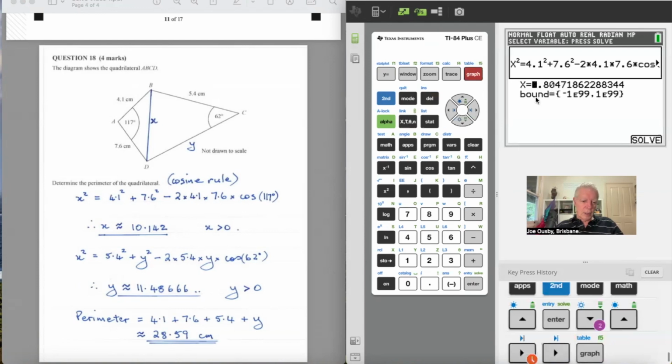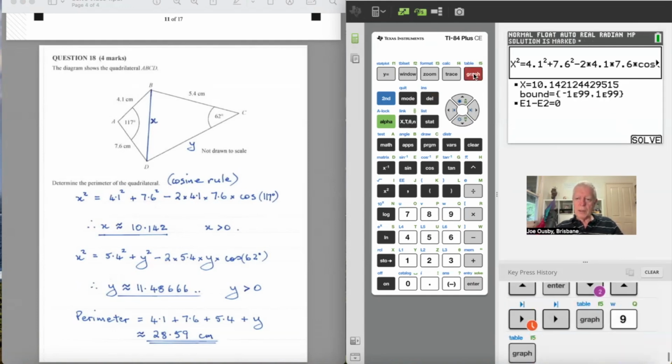That would certainly work. But I'm inclined to give it something that's probably at least close to the correct value. So I'm inclined to say, well, x looks like it's probably 9 or 10, something like that. So let's just put 9 and see what happens. If we then said, okay, solve that, it comes back and says 10.1421, which I then write down. So notice that even though I'm doing the whole thing in the calculator, you need to show where you're going in the question. It's worth 4 marks.